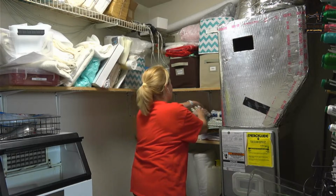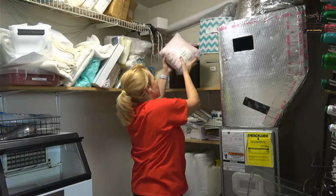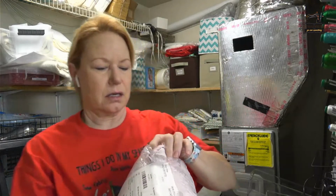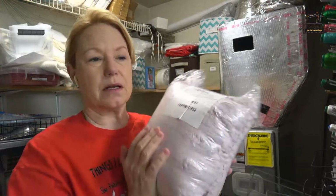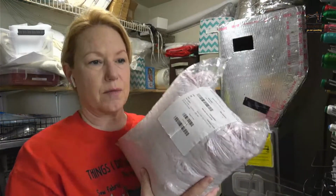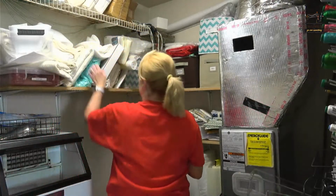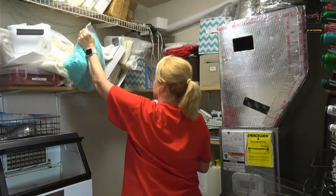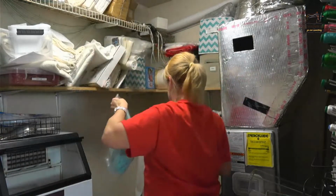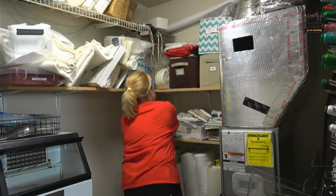But, all right. Now this up here, this is a minky backing I got. I ordered it. I don't know why. I'm going to keep it. If I make a baby girl quilt, this will go on the back. Okay, so this will stay. This one is in batting. It doesn't belong here. There's another minky back. Okay, or cuddle or whatever it is. Those are going to stay.